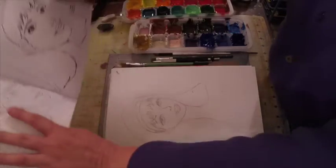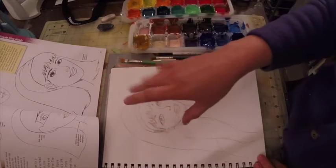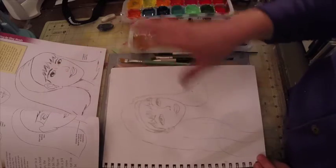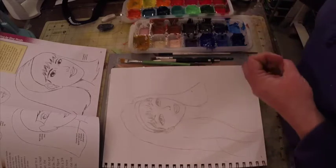It's not exactly the same, because you're going to develop your own style. I don't think you'll ever be able to create the same doll that the book has, that this artist did. But you want to create something similar and something that you like. And this is my doll. I like how it came out.